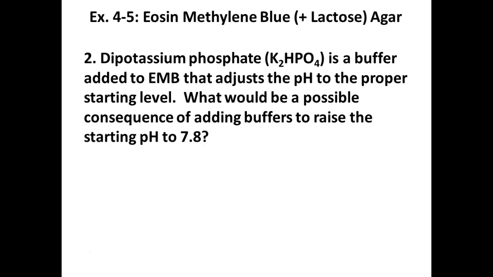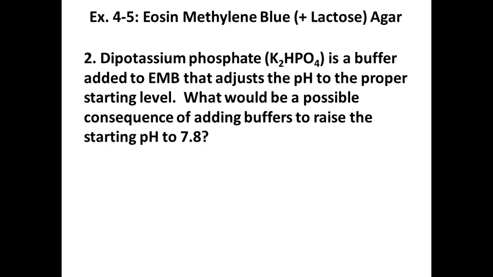So dipotassium phosphate is a buffer that's added to this media because of the production of acid, right? It helps keep the growth going so that the acids don't kill the organism. In the environment, they would be able to get away from their toxic byproducts, right? So the buffer helps with this growth. But also, it affects pH, right? So what would be a possible consequence of adding buffers to raise the pH to 7.8? Well, think about that. That's a little bit above neutral, right? Instead of at neutral. So what are they going to have to do to get the pH to go acidic? Work harder, produce more acid, right?